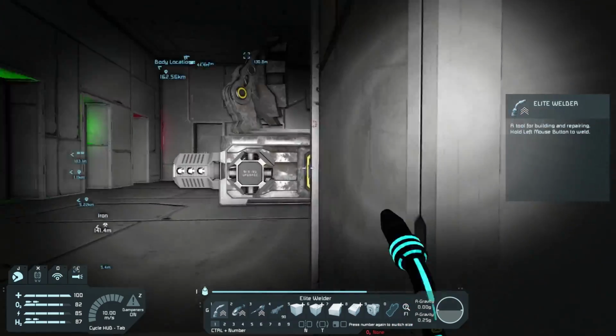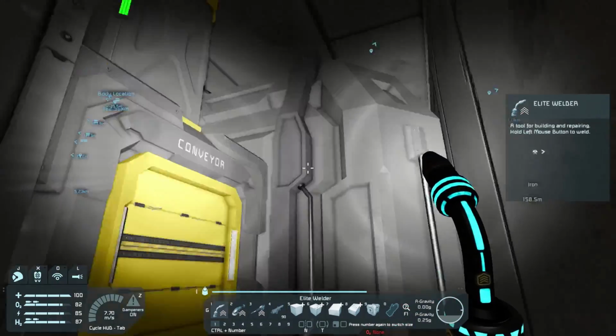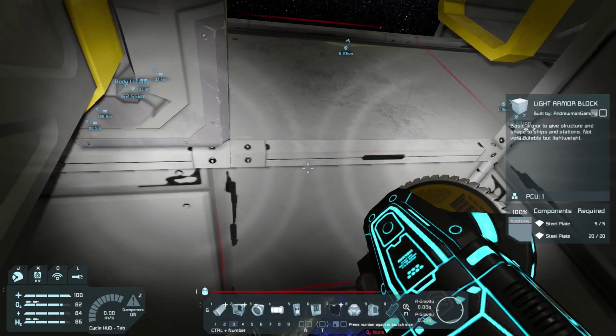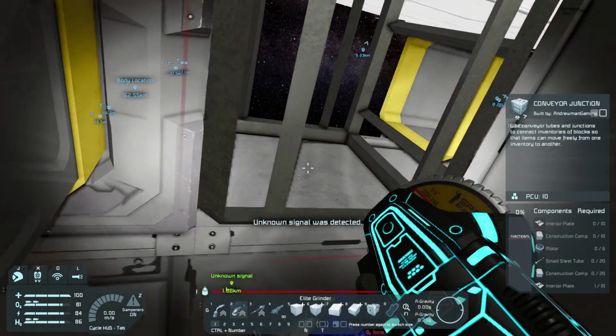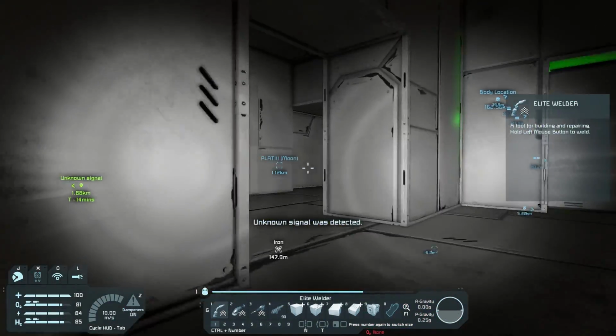So there's still a leak somewhere inside that room. It's not here. Oh, there it is. That's why. Well, we're going to have to do the same thing here then. Just place one of these right there. Oops. There we go. You should now be filling with oxygen.